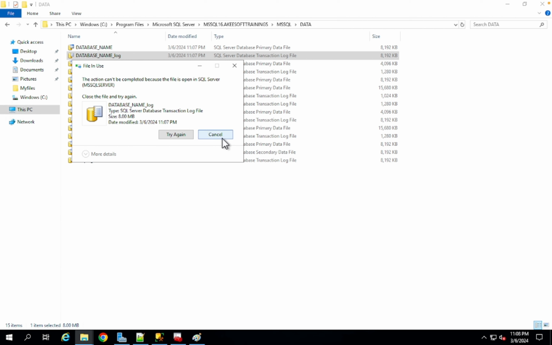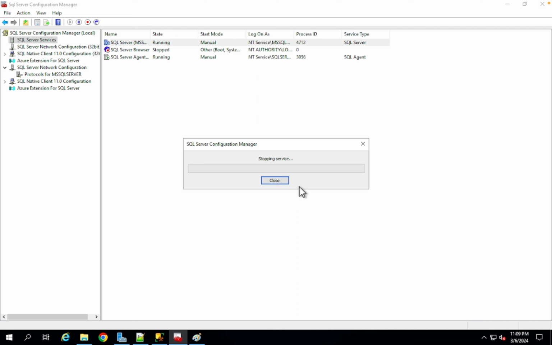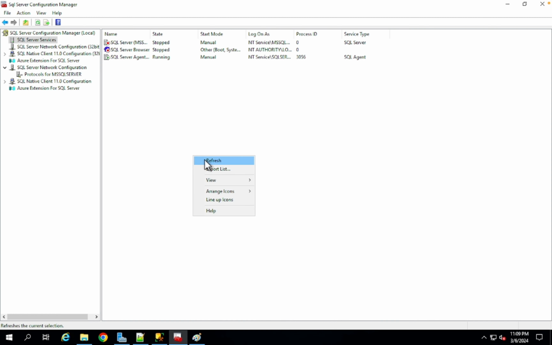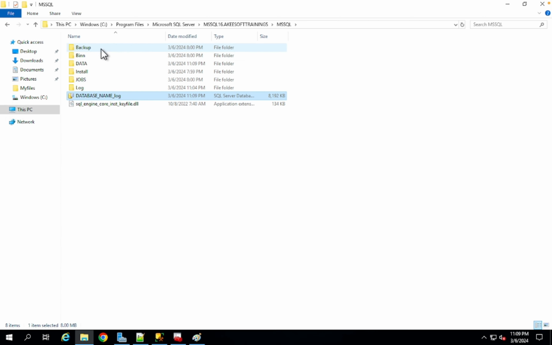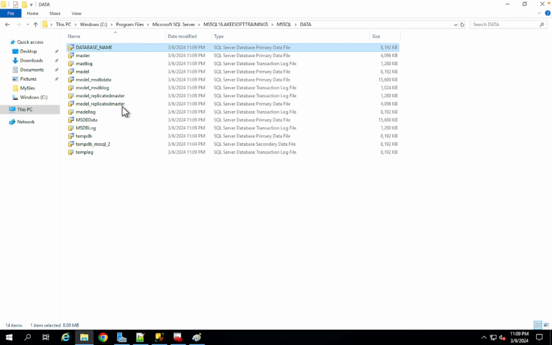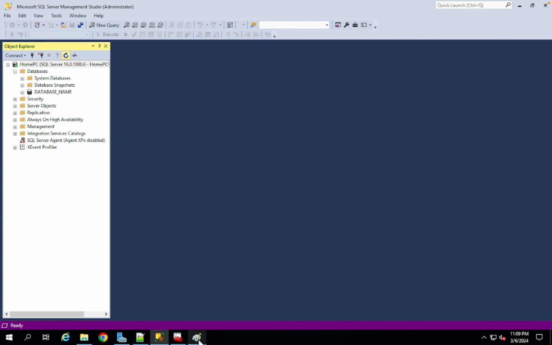Now I will show you what happens if the LDF is missing. I'll stop here. What I will do is change the location of the log data file, and we will try to start the SQL services. Now we will not be able to connect. It will go into red. Now I will cut this and copy it outside, so we have the master data file, but we don't have the log data file.